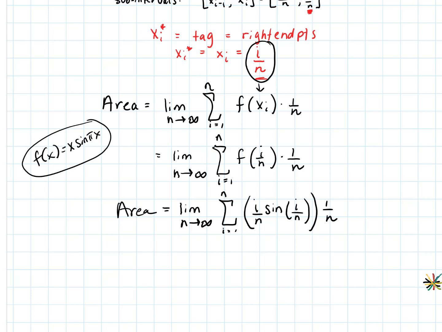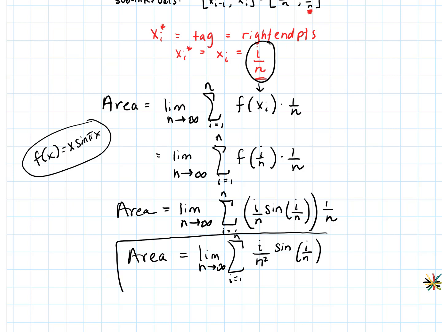We could simplify that a little bit. We could write that as i over n squared times the sine of pi i over n. Notice one little simplification that we could add in there. And that's an exact equality, right? Notice I'm not having to use approximation. When we take that limit, that becomes an exact equality for the area. That's exactly what the area is going to be equal to.